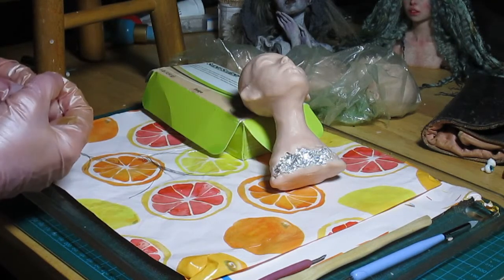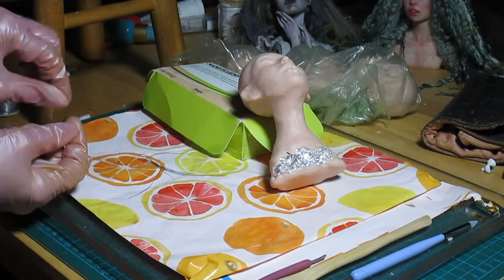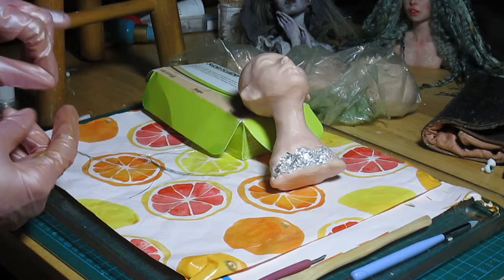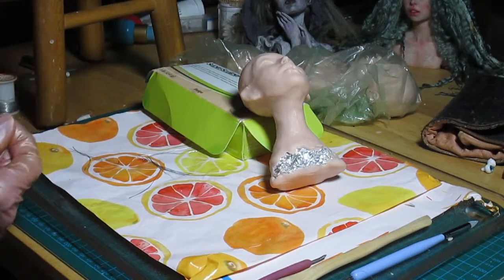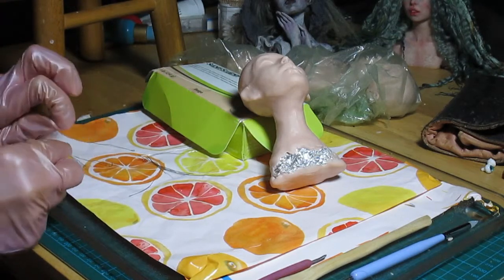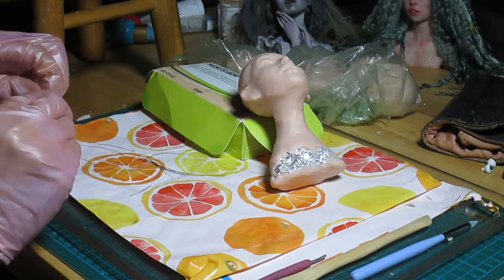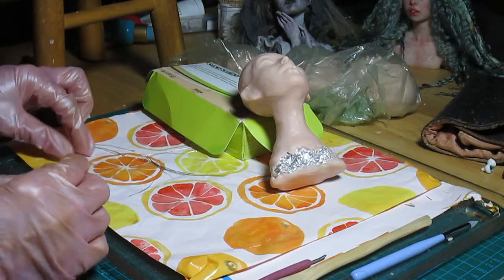So I'm just clipping them and bending the ends into a little loop there so it will hold the clay. Nothing special. Oops.